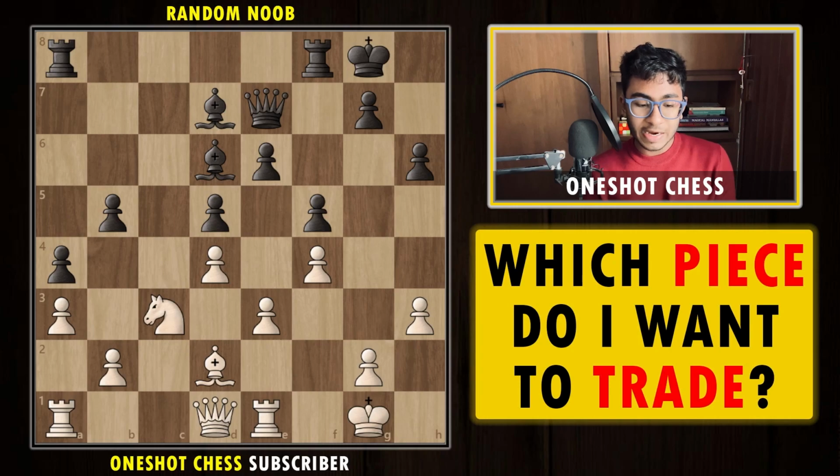Coming to diagram number 1, we have this particular position on the board. I want all of you to pause the video and try to think what should be the idea of white. I hope you had a nice deep thought, and you might have thought that the bishop on d2 is a bad piece because it is already blocked by its own dark square pawn.